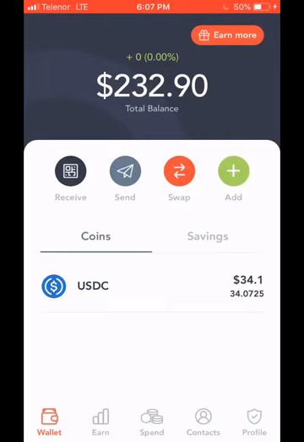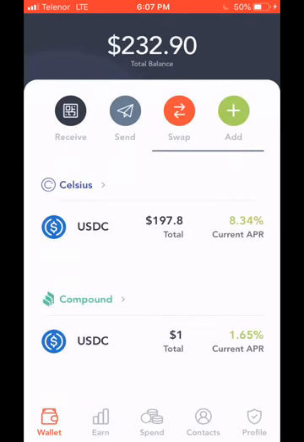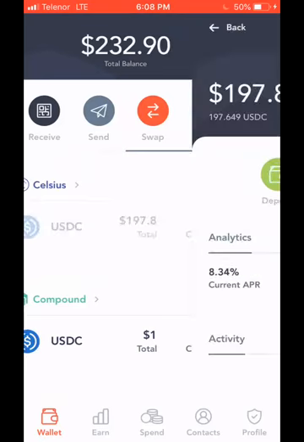And you can also see down here I've got some quick action items that we'll dive into in a bit. But we can also see, if I click here on the right-hand side, my active savings accounts. And I can see the current APR that's earning, as these rates are variable over time, similar to traditional savings accounts. And you can see the current rates and the amount that I have deposited in each account. I can also dive in here and see my Celsius account.